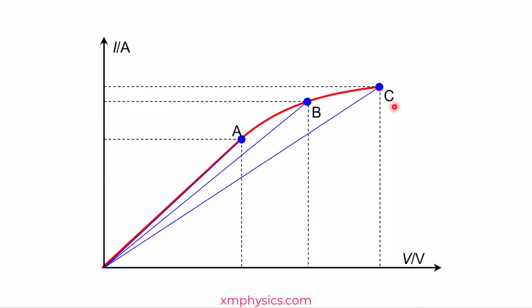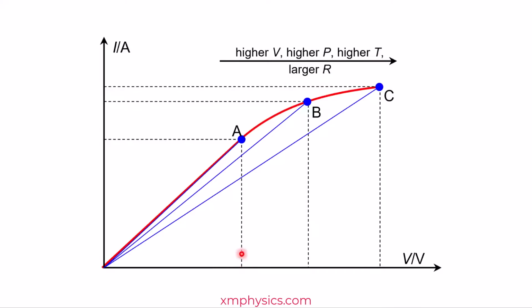The reason the resistance is largest here is because at this higher voltage and higher current, the power dissipated in the filament is highest. Basically, the filament becomes hot because of the Joule's heating that's happening in the filament. So the larger the potential difference you apply across the filament, then the higher the power dissipation, the filament will reach a higher temperature, the lattice will be vibrating more vigorously, resulting in a higher resistance.